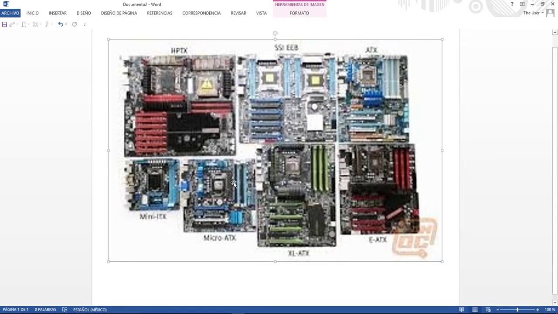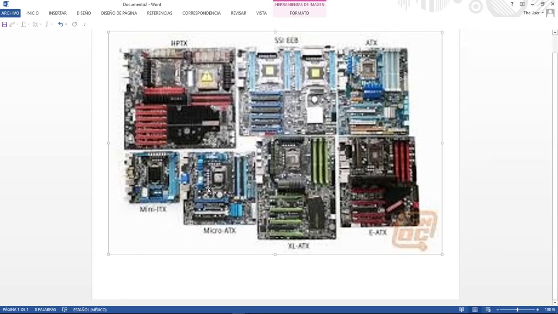So we're gonna start with micro ATX because this is a very common form factor. It's often found on low-end or entry-level motherboards. But don't get me wrong. For most people, this form factor is pretty adequate because it gives you pretty much all the stuff like 95% of people need. So there aren't many complaints about this. Also, do bear in mind that micro ATX motherboards are very common and they're compatible with most cases.